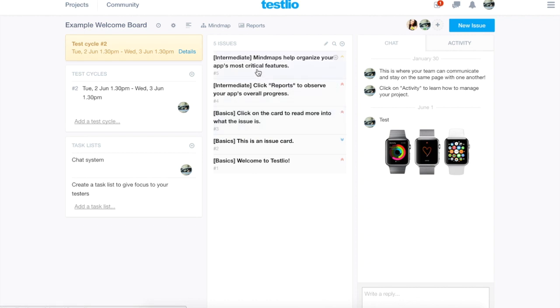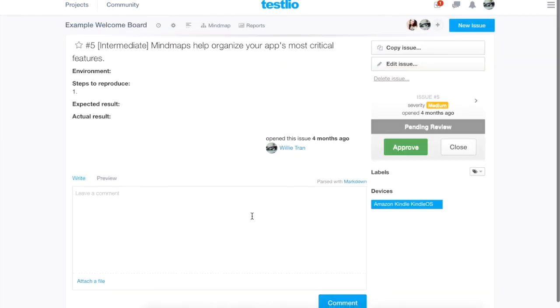Now, let's talk about the issue section. Here are all the historical issues that have been submitted. If you click inside one, you can see the details in there. This is an example board, but generally it'll have steps to reproduce, say what they tested on, what the expected result is, and what the actual result is. Once you submit it, the test lead will look over it, give comments, approve or close it, and also decide whether the severity that you submitted is correct.